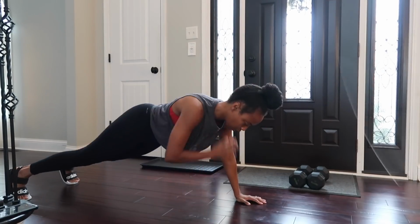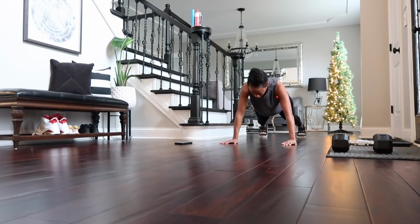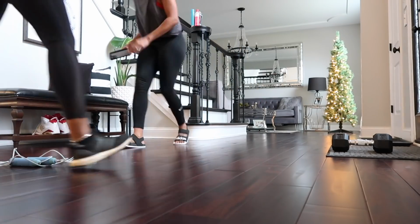Right here, you guys, we're doing a little workout tag team. I love working out with my sis. It's the best. I'm basically just copying a bunch of stuff that we do at my gym. I do attend like a UFC type of gym, and we do nothing but HIIT. Like, that's basically what the program is.